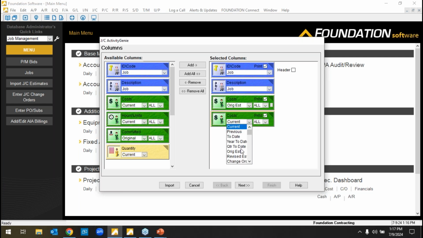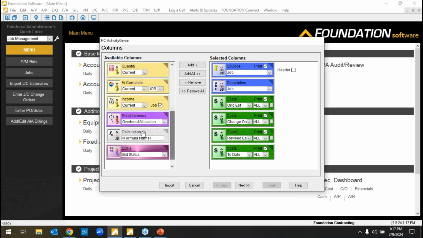Maybe we want to see the change orders, then the total revised estimated cost. Or like we noted a few minutes ago, maybe I only pull in the revised estimated total cost. Just a matter of preference, cost to date, right? Then we would do a calculation to get that percent, which I can just pull over percent complete anyway. But we can do a formula of any type, right?